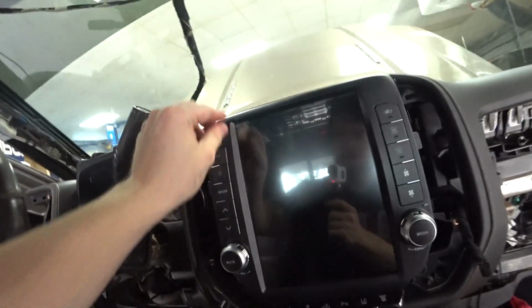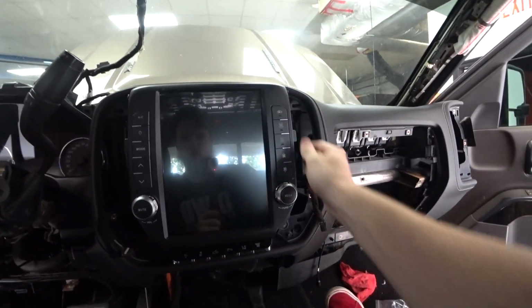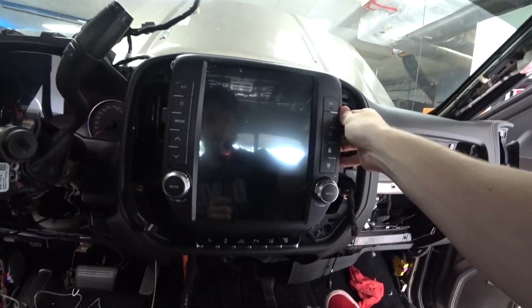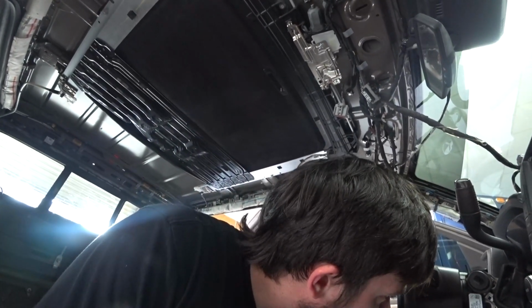All right, I'm not going to peel this off just yet, but I have everything for the most part plugged up. I just have the thing rested in here right now. But it should work. I have feelings that it probably won't because of who I am as a person. But that's never stopped me before. So what I'm going to do is reconnect the battery and we're going to test and see if this thing explodes or not.